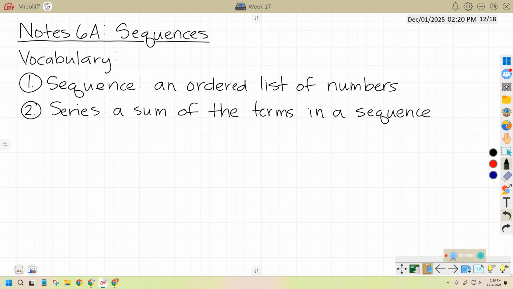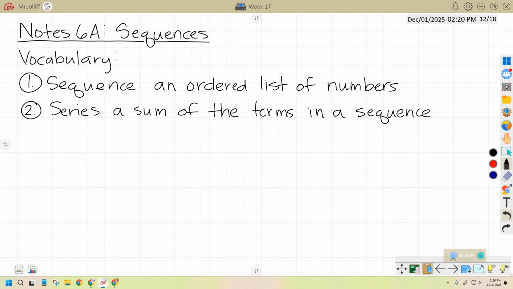We take the numbers in that ordered list and we add them up together. We're probably not going to get to series because we need to talk about all of the intricacies of sequences. We also need to talk about conic sections, and we only have class until this Friday. So we're a little pressed for time. When you take calculus, you will look at sequences again, and then you will look at how to find the values of the series, meaning how do I figure out what the sum of those sequences is. Yay.